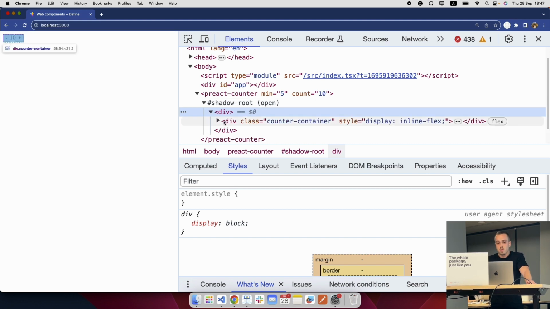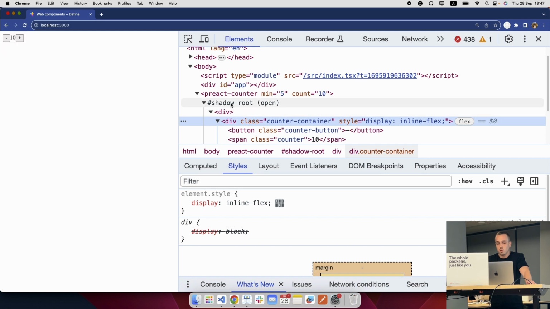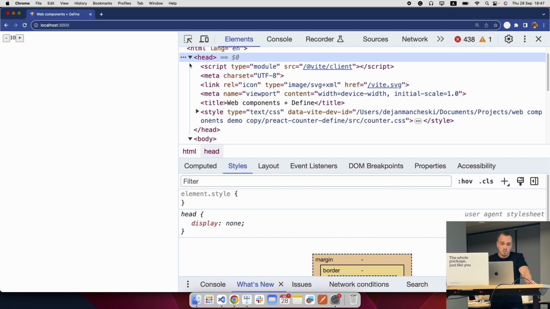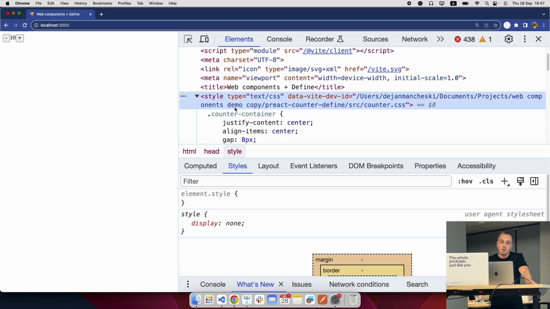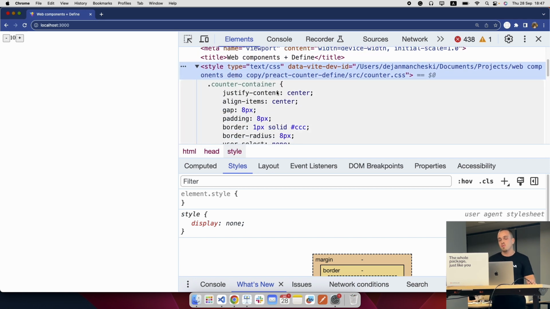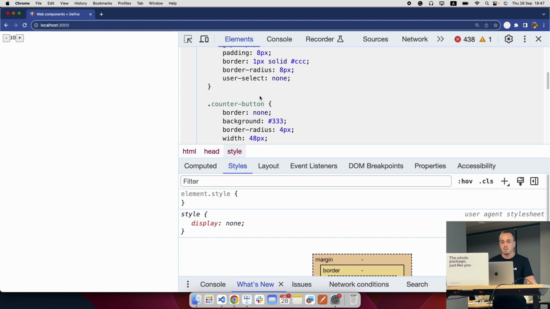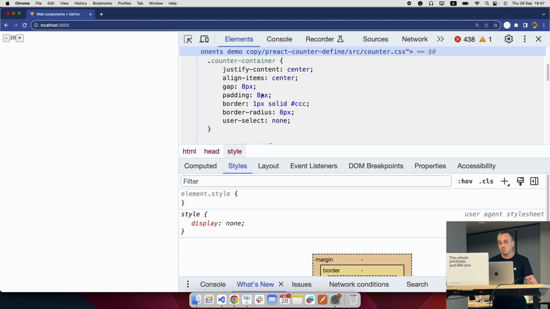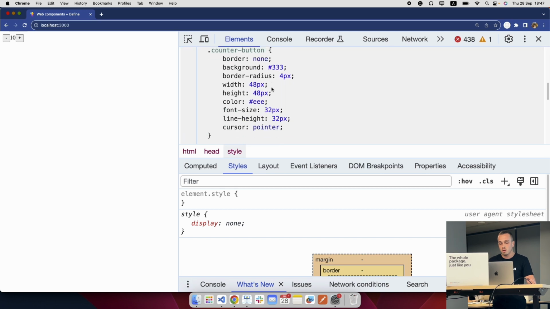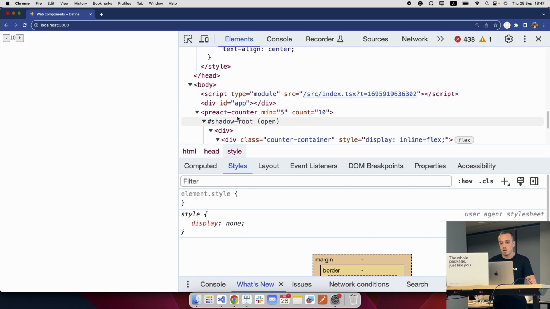But you may see that we lost some styles here, and that's basically what we wanted to achieve, since Preact by default appends the imported styles for the component to the head, which is outside of our shadow root, and that means that styles outside our shadow root cannot be applied to our elements within our shadow root.